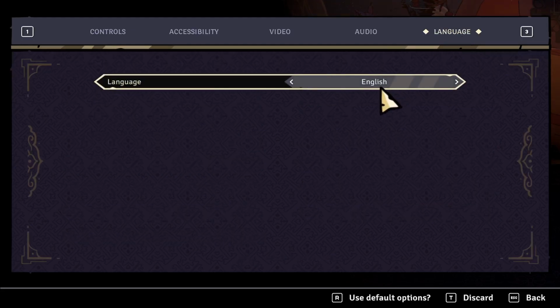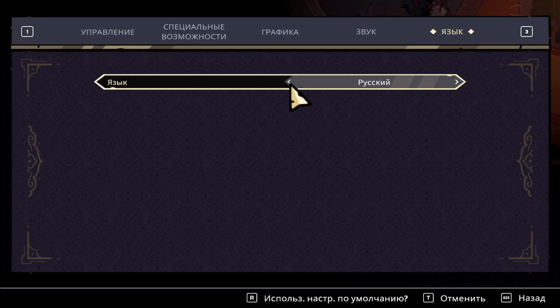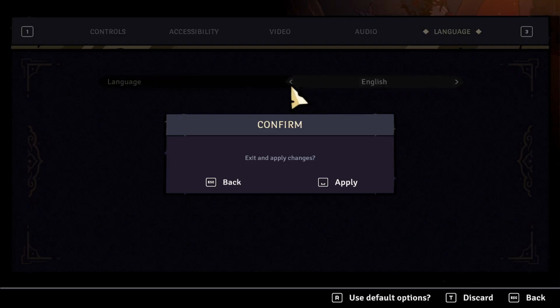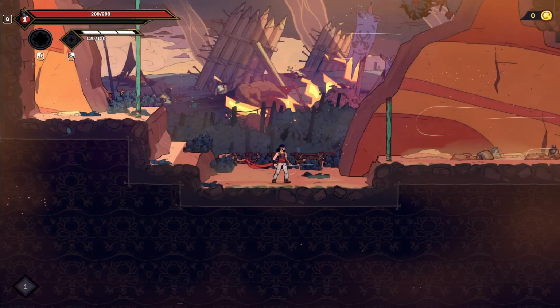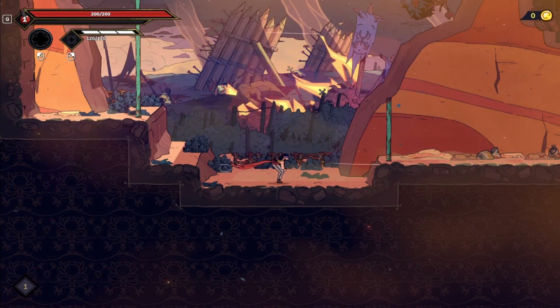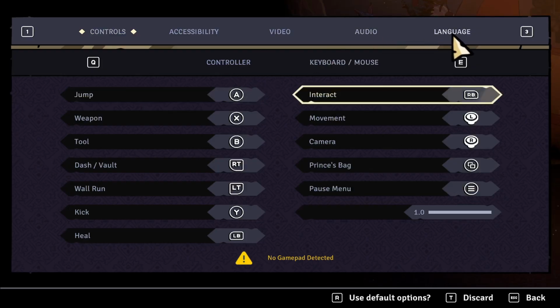Once you click on this, you can then use the slider to cycle between the various different languages that are available. Once you have found your desired language, just press the escape button to save your changes and then make sure to confirm it. And now you can continue playing your game with your chosen language, and you can change it at any point of time in the future once again by following the same steps, going into the options menu and the far right option at the top.